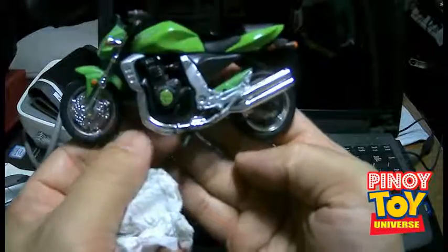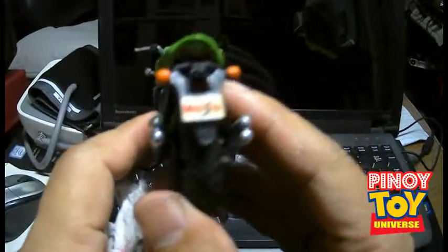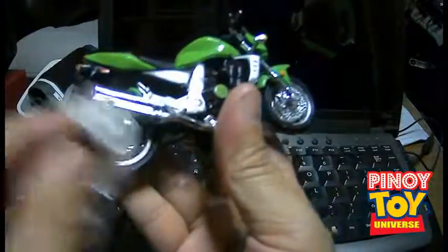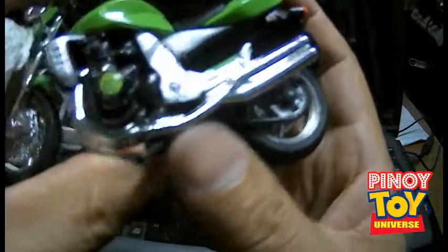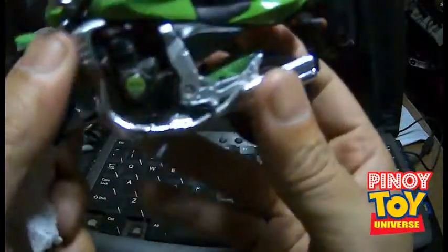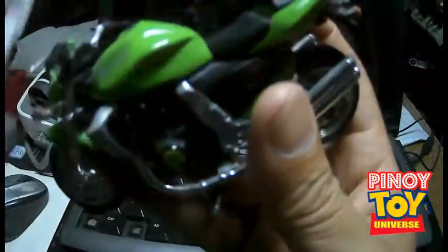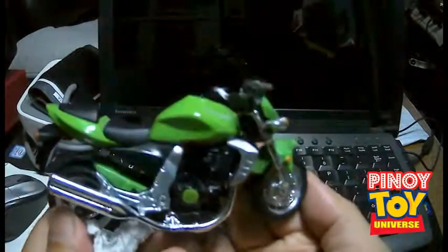This is the face. Side, pretty, top. This is chain drive. Side stands working. Nice bike.